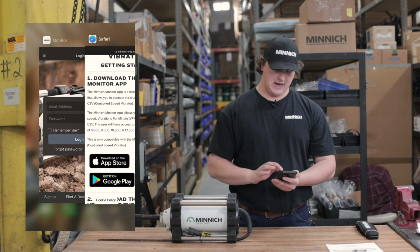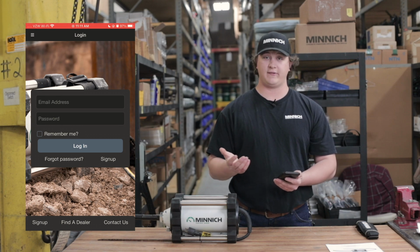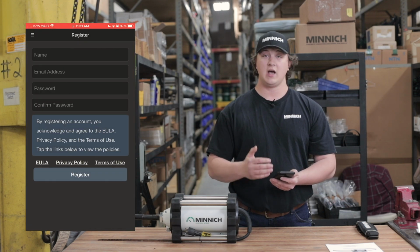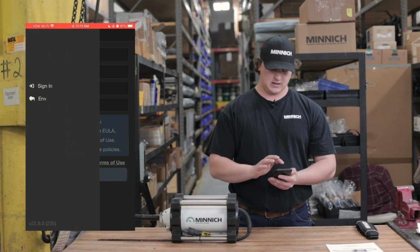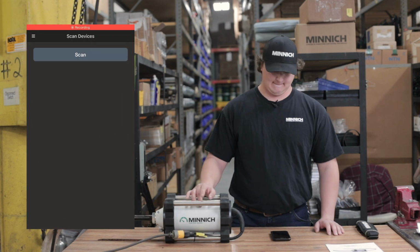Once you download the app, the first thing that you're going to see is this screen. On this screen, the first thing that you're going to want to do if you don't have an account created already is create one by pressing sign up and filling in the information needed and pressing register. Once you do that, you can go back and click sign in and sign into the app.